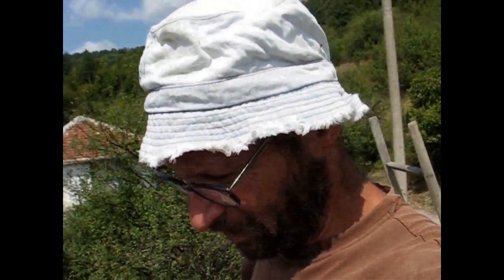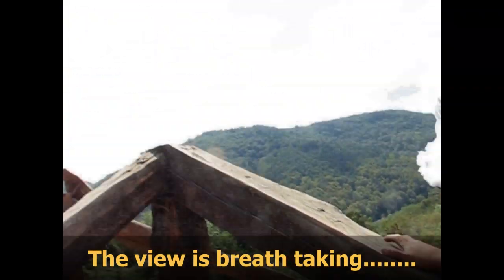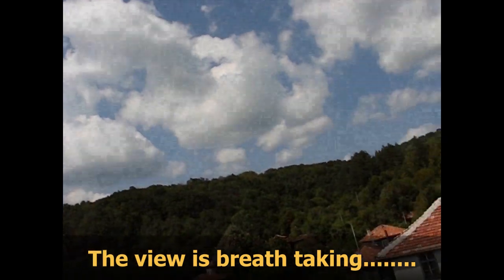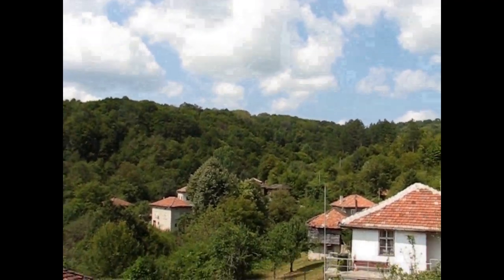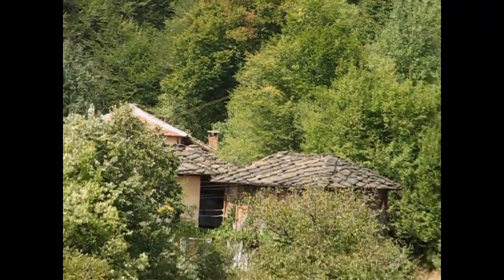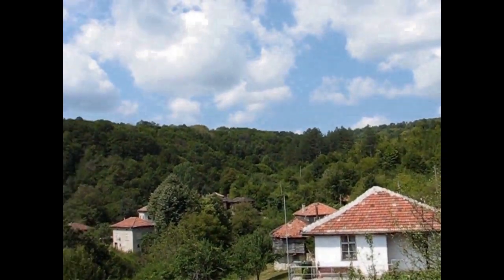So here we are. This is village Ulay, and it's deep in the Balkan. And yeah, this is what the roof that we're renovating at the moment used to be. It's a slate roof that looked like that one over there. Okay? These roofs usually leak, and they leak a lot.